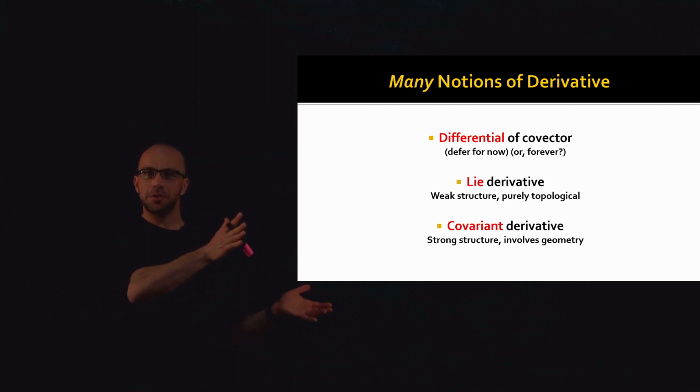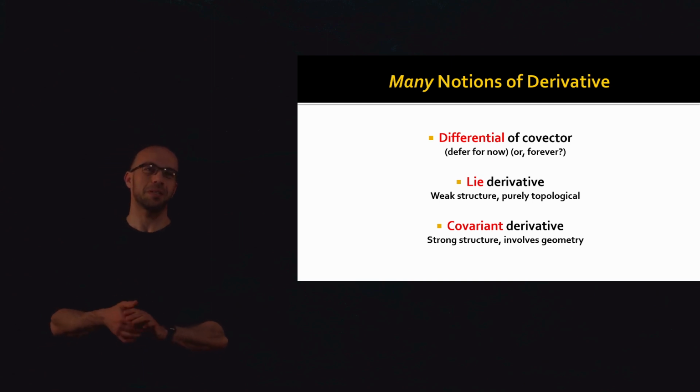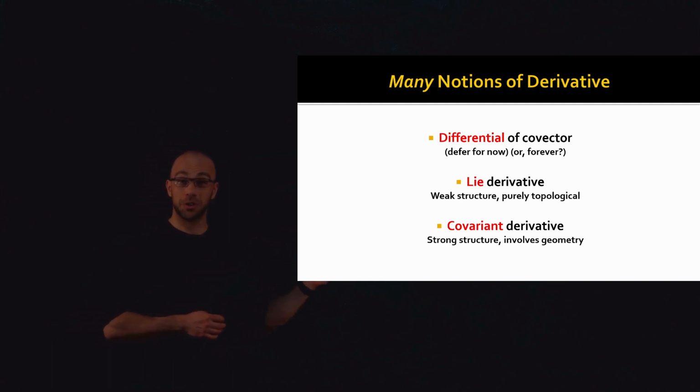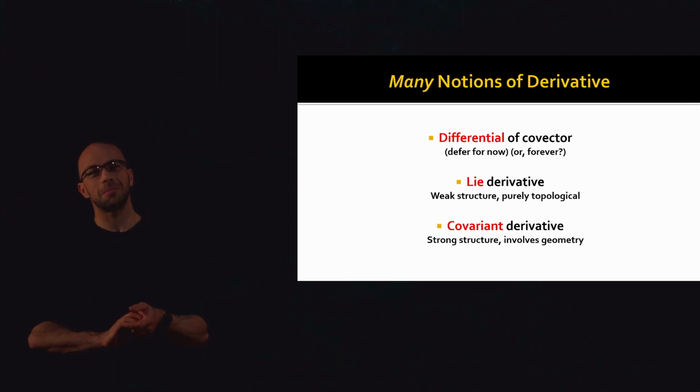But we are going to talk about two other notions of differentiating vector fields. One is called the Lie derivative. Lie, as in differential geometry, is named after a famous mathematician, and it is a topological notion of derivative. It actually doesn't involve the metric structure of your domain at all. And then a second one called the covariant derivative, which involves the metric structure a lot and is basically, I think, if we were to cook up a notion of a derivative of a vector field on a surface, what we'd probably think of. But it turns out to be the really critical construction for how to generalize the notion of curvature to higher dimensions and so on.